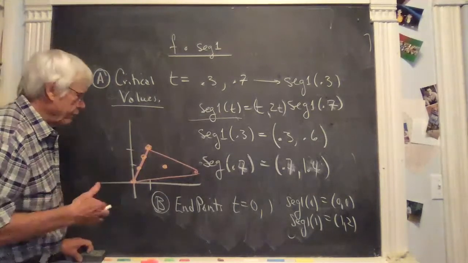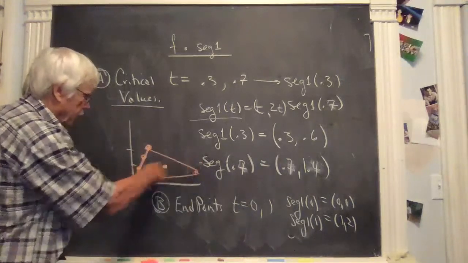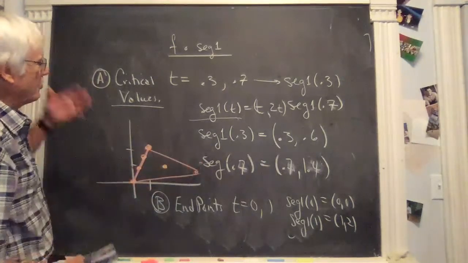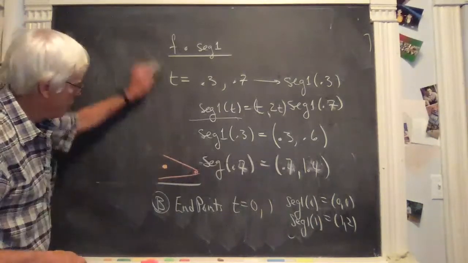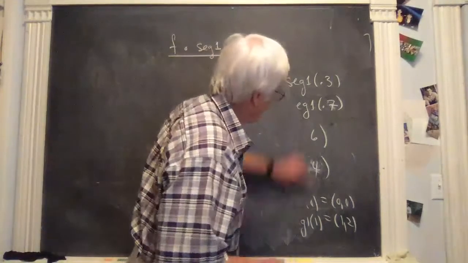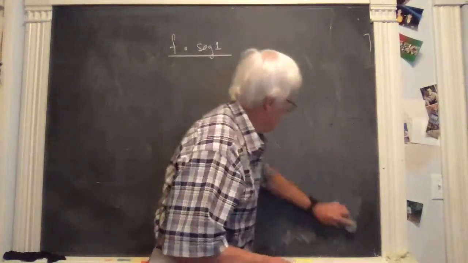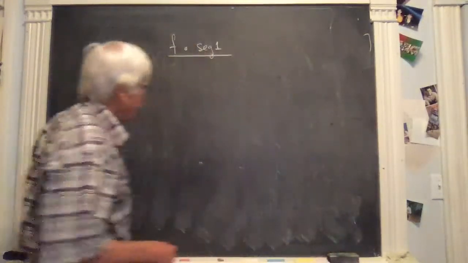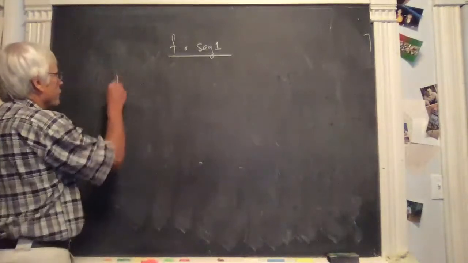So now we have all our critical points. Let's pretend we have all our critical points. We've done it for all 3 segments of the boundary. We have 3 parameterizations to do. But now we are done with the global critical points, and we are finished with the boundary critical points.